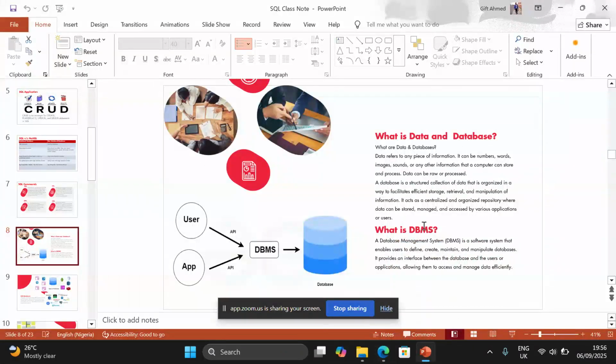Okay, so I was explaining that the database helps companies like YouTube, TikTok to store their data and manage the information that people upload and have within those databases. All right.